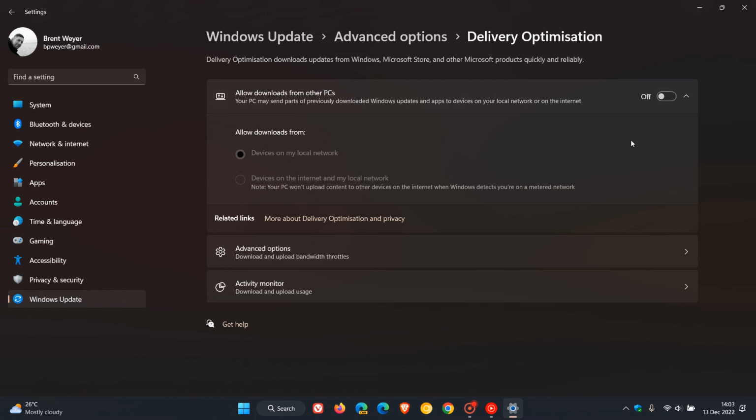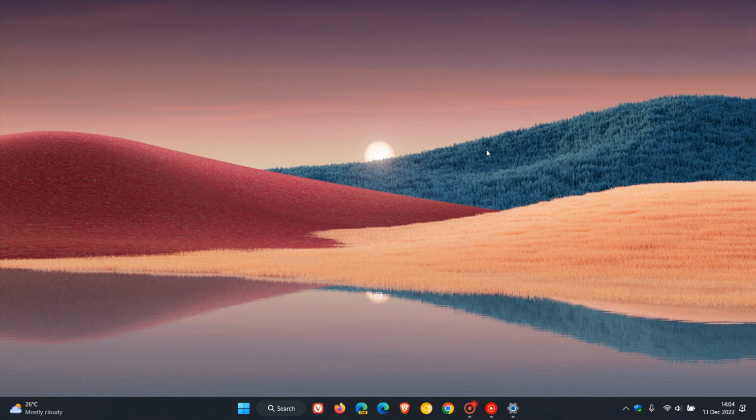So if you have been experiencing unknown issues trying to download Windows updates, try turning this off. It has worked in my experience, and I have way fewer issues with updates failing to install or failing to download. So not just privacy, try turning it off because of far fewer issues when it comes to installing Windows updates. So that's just a quick way on Windows 10 and 11 that you can turn off Delivery Optimization, if you are concerned about privacy, if you have a limited or capped internet connection, or, as in my case, if you want fewer issues while downloading and installing Windows updates.